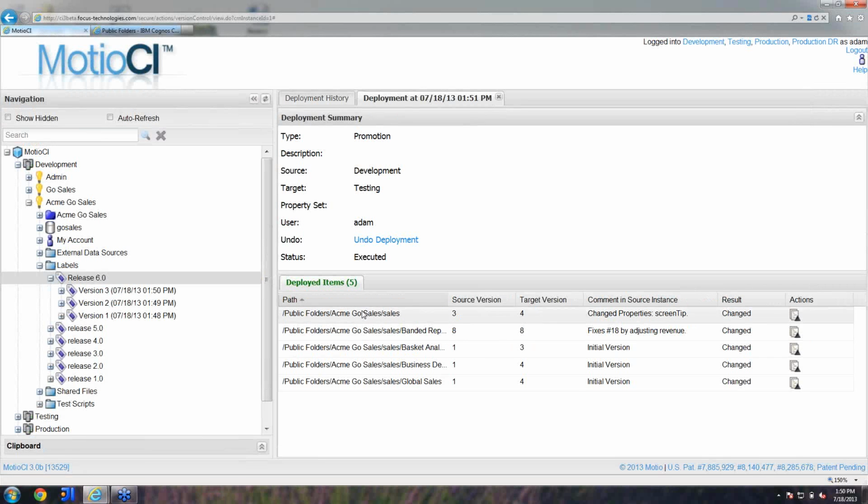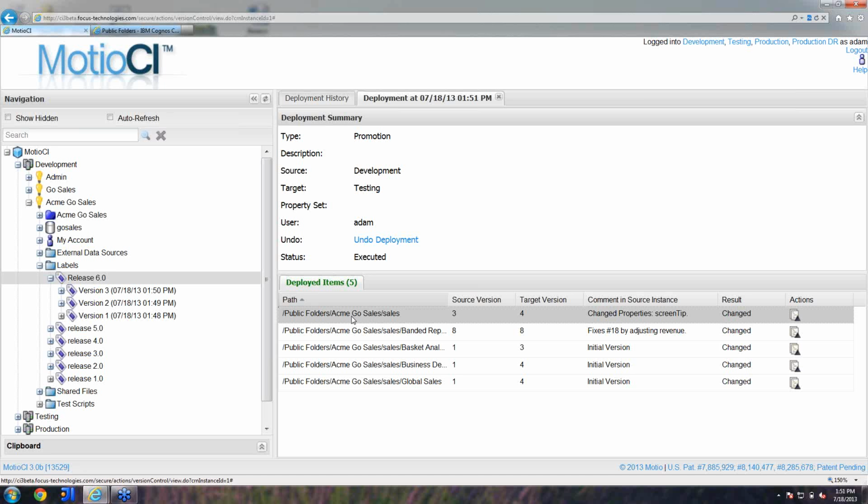And as a deployment administrator, the process of doing the deployment is just as quick as all that. And so you see I just successfully deployed 5 items from a folder full of a bunch of items, including the folder itself, very, very easily from one place to another. So it's incredibly quick, incredibly painless, especially for the administrator relative to what it otherwise would be.